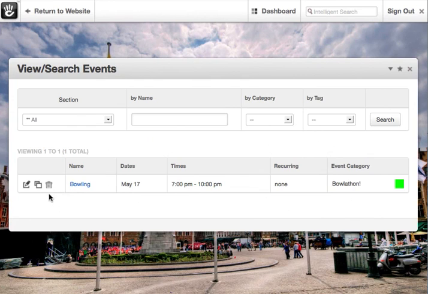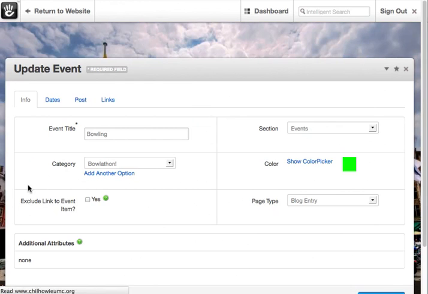Over here to the far left, we can see this is the trash can. If we want to completely remove this event, then we can click the trash can. We'll do that before this tutorial is finished today. If we want to duplicate this event, we could do that. We could do it again sometime. And if we want to edit this event, then we just click on the little pencil. So let's do that. Let's edit this event. I gave it a little click there.